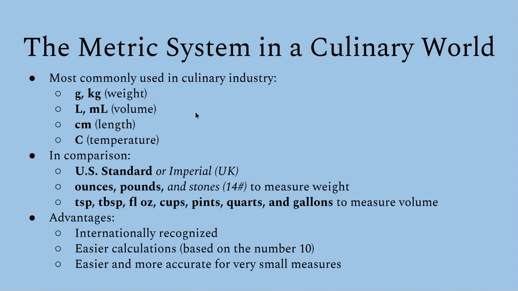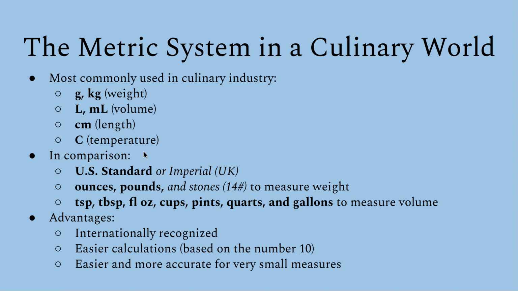Again, we will see grams and kilograms. This is their short acronym. Liter is marked with a capital L, and this little m is milliliter. Centimeter, again, small c, small m to measure length, and then capital C actually measures temperature, and this is Celsius. This is in comparison to our US standard or the imperial system used in the United Kingdom.